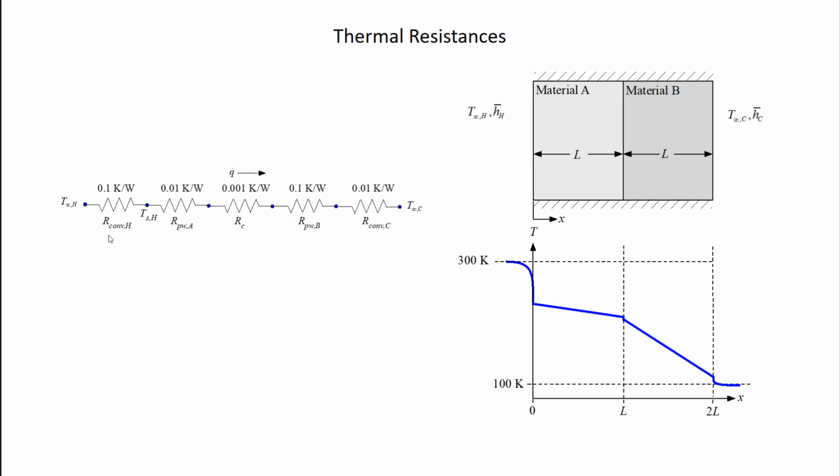In series, the energy has to go through all these resistors, so whichever one is big is going to give me the biggest temperature drop, and you see that here. In parallel, if I had a resistance in parallel here, it's actually the small resistance that matters, because the energy gets to choose, and it's always going to take the smallest resistance path. So in parallel, the small resistance matters. If I calculated a radiation resistance and I found that it was 10 Kelvin per watt, that's pretty big compared to 0.1 Kelvin per watt. That radiation really isn't important. If I calculated a radiation resistance and I found it was small relative to this, well, then all the energy is going through here, and all of a sudden this convection resistance isn't important anymore.